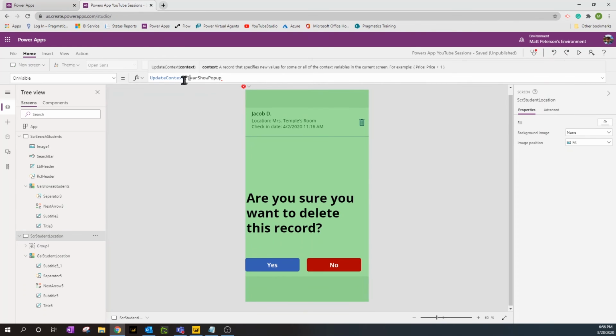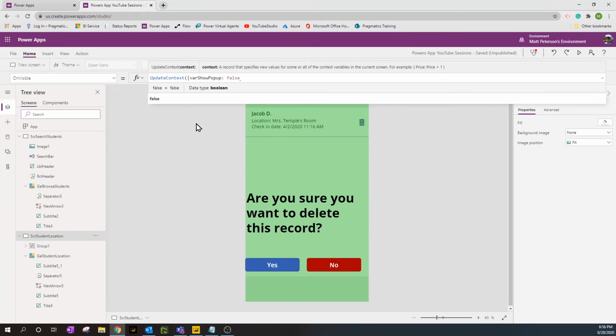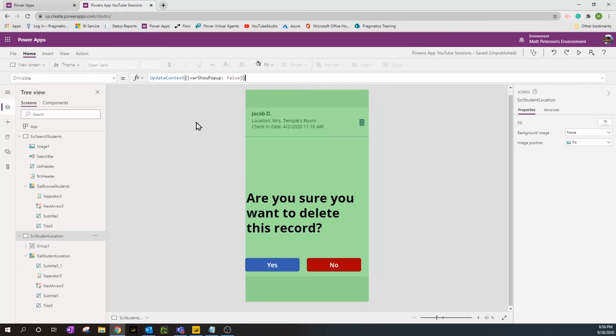What a fancy bracket allows you to do is to make a temporary record in the background. So it's going to be var show popup, and then a colon, and it's going to equal the word false. I'm going to explain why I'm using false to start with. And I'm going to close it with another fancy bracket, and then with an actual parentheses. So this is going to be what the initial variable is set to. It is going to be set to false.